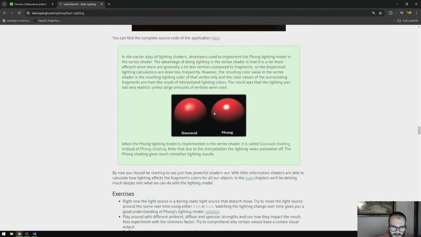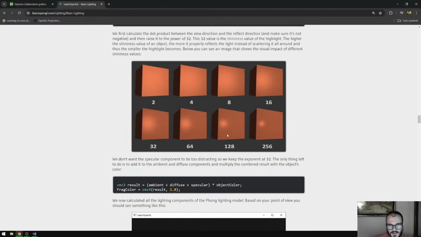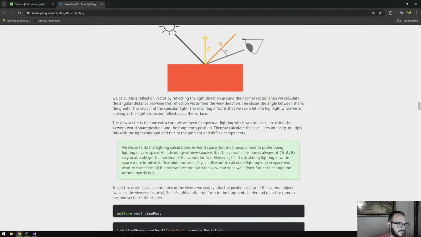I don't want the specular highlight kind of thing as a statement of my own programmer art.